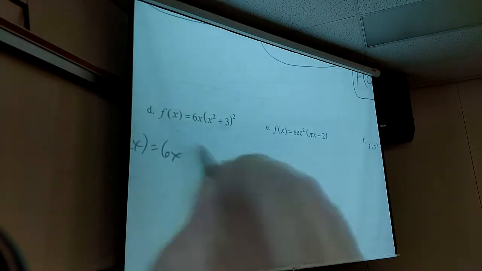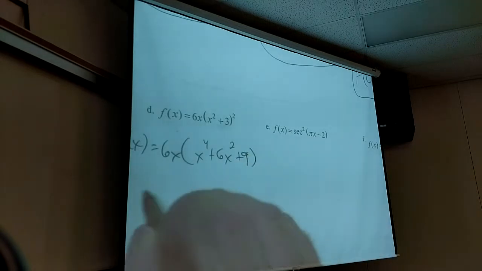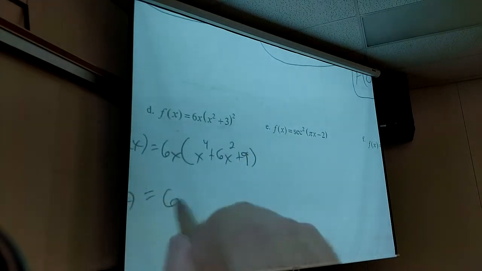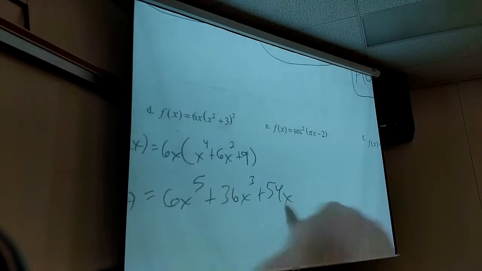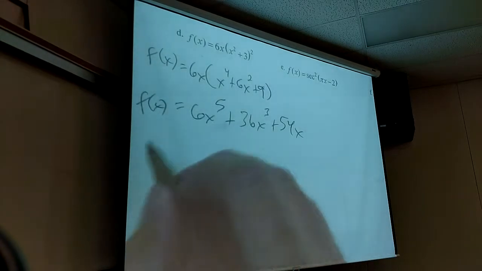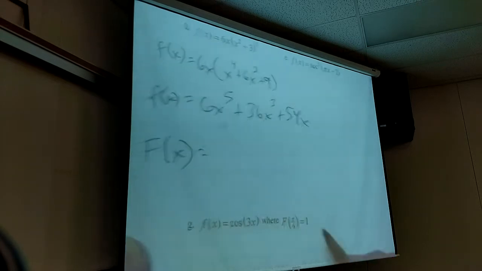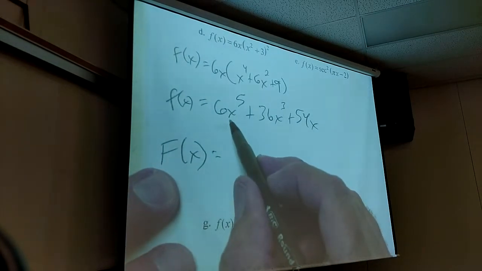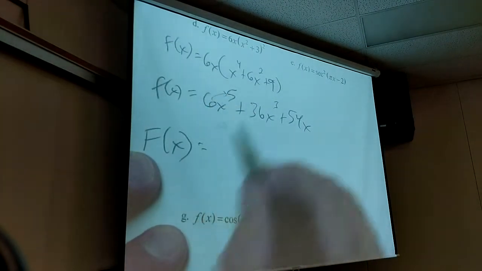But if I simplify this first, multiply this stuff through, now I've got a nice polynomial. Should be relatively easy to work with. This first piece is nice. Same idea as this one up here, right? That 6 just goes back up.